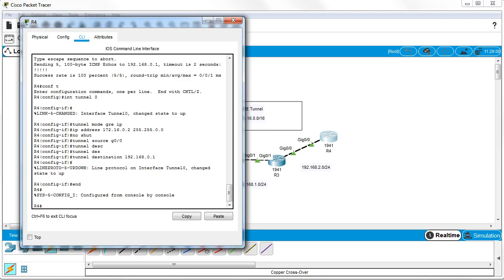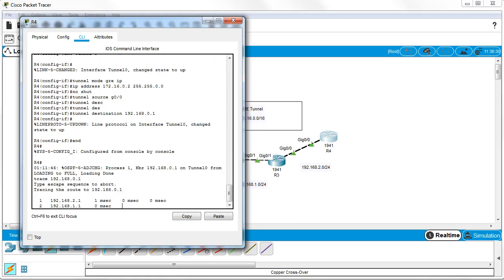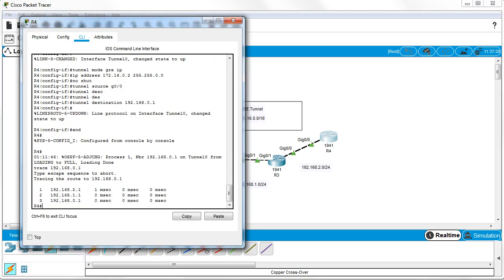So it's time to test. If I wanted to ping all the way across, I could do that. If I want to do a trace, I can do a trace as well. So I'm going to do a trace to 192.168.0.1, and you can see it traces all the way across. You can see that OSPF has kicked in already, and so my tunnel should now be part of OSPF and show up in the tables.